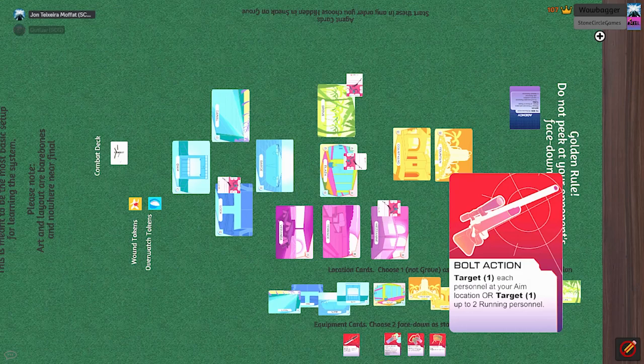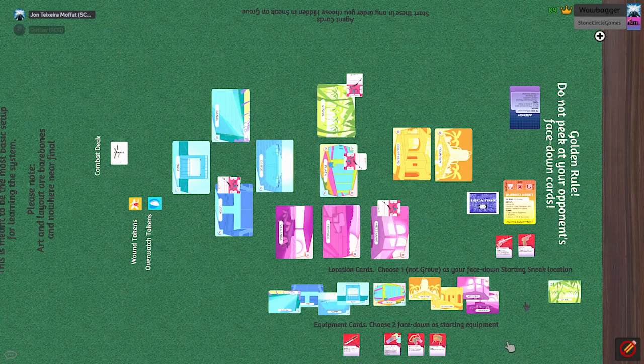When the agency locates the burned asset's location or finds them and starts fighting them, they use the exact same mechanic. They draw a combat card for each agent they have and see if they get any wounds. After the burned asset has used their equipment, they will then get to move. Again, the burned asset isn't on the board, but they do have that location card that shows where they currently are. And they move in a similar way to the agency in that they can run or they can sneak.